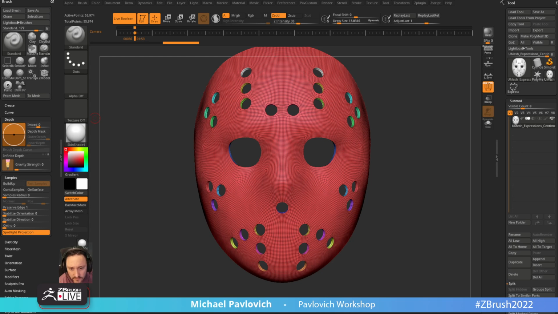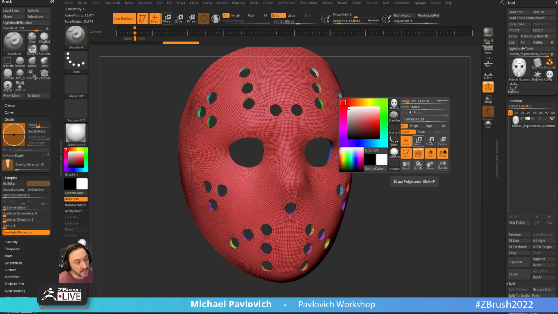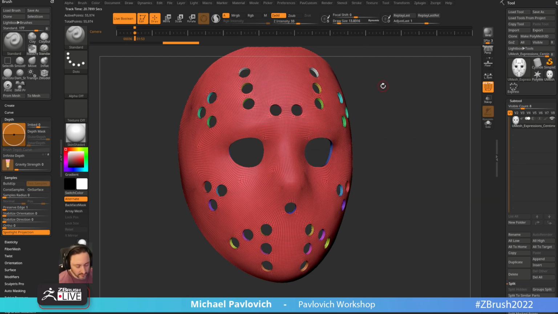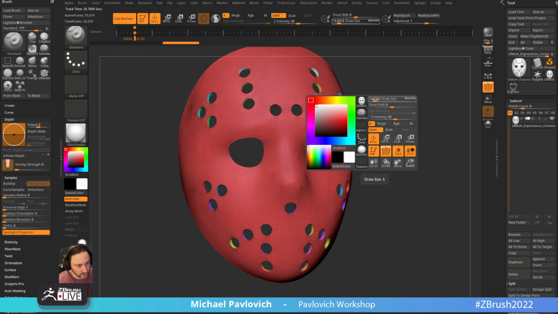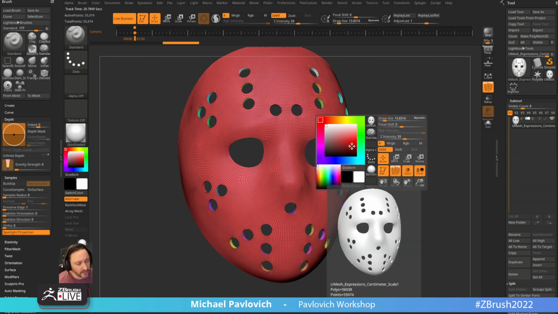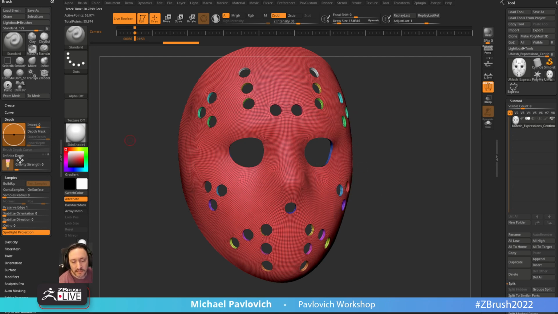There's a way to use elements from the pop-up default menu that appears with the spacebar. Use them, yes. I don't know how to change anything in here though. You can definitely use this all the time. Like I'll tap S to go into draw size, but you can also hold down spacebar. All sorts of really cool stuff you can do in here. I don't know how to customize this. It goes beyond my brain capabilities.